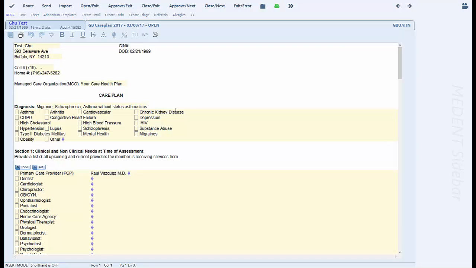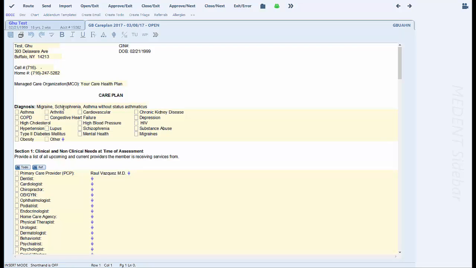The next section of the care plan is the member's diagnoses. You will notice the word diagnoses followed by some diagnoses and then a bunch of checkboxes. The diagnoses on this document pull off the problem list in the chart. You will need to make sure that the member's diagnoses are listed in the problem list. If they are not or anything needs to be updated, you will need to update them in that div. This div will be covered in a separate section.